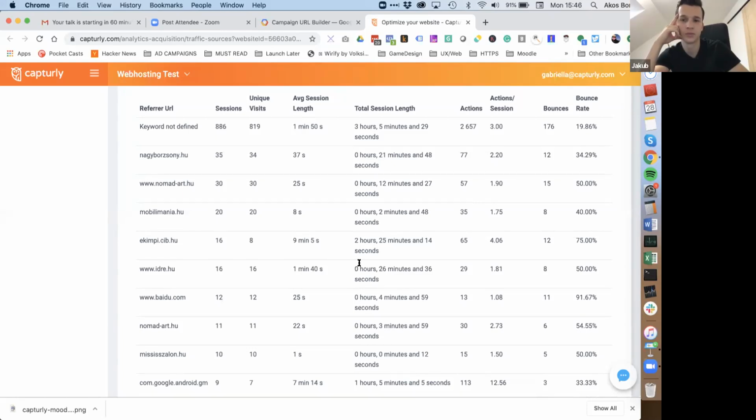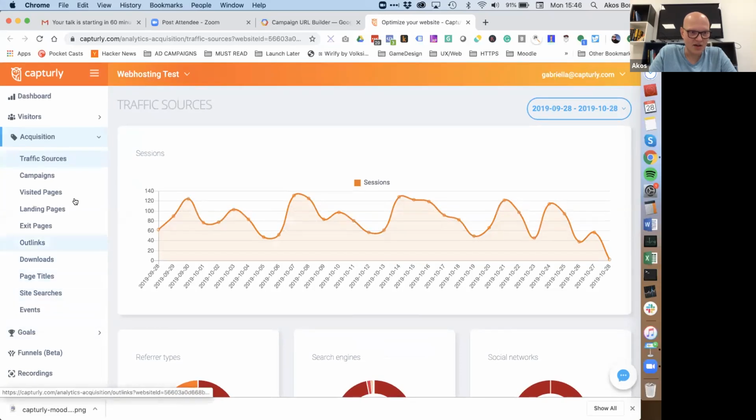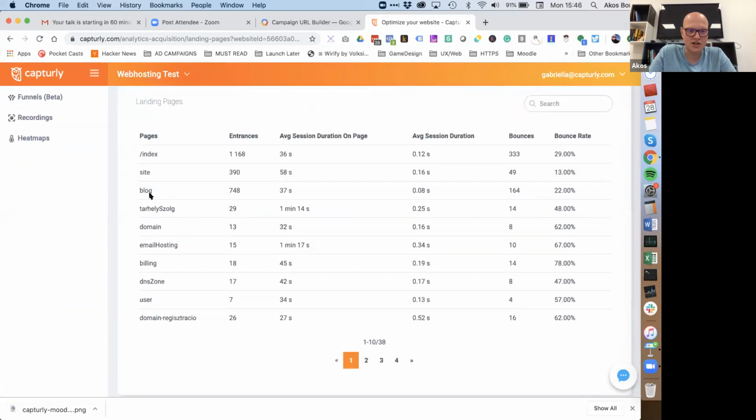So always keep it in mind, and always continue to track your ad traffic with your analytics tools as well. But if we just dig a bit, and one more thing, the landing pages. As I mentioned, if you have a dedicated landing page for your advertisement, then you will find the URL of your dedicated landing page here, and you will also receive this quantity information relating to that landing page, and you can see how the page really performs in numbers.